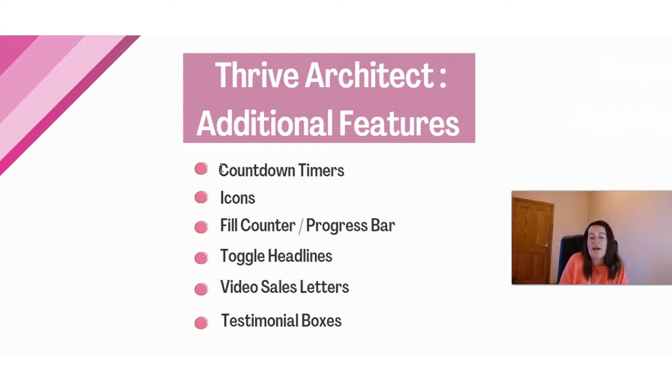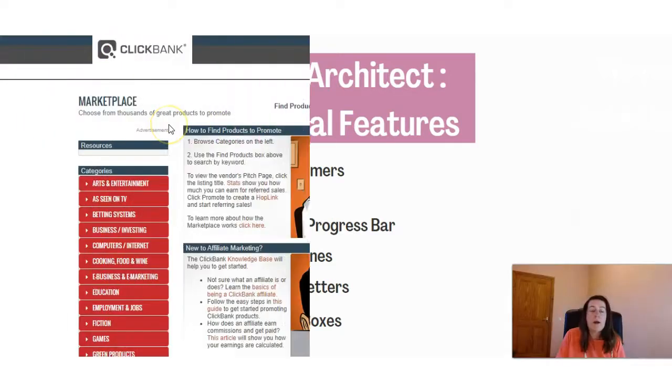And then there's toggle headlines, video sales letters. This is really good if you have a bridge page and you want to provide a video on the particular product before sending them on to the offer. And then there's testimonial boxes and just different ways to structure your landing page if you want to have a more extensive, longer page.